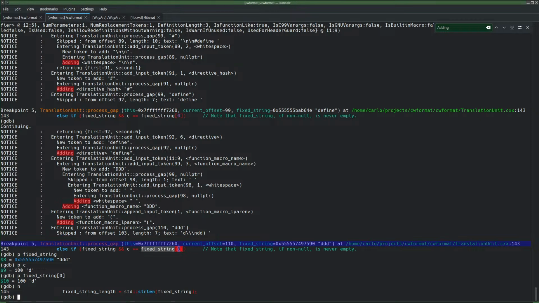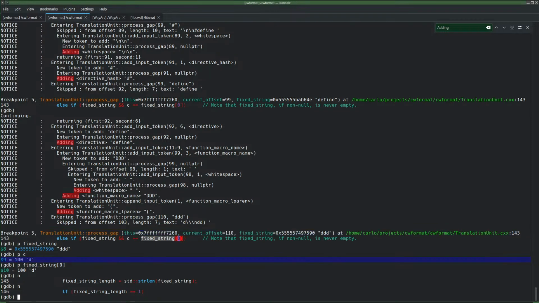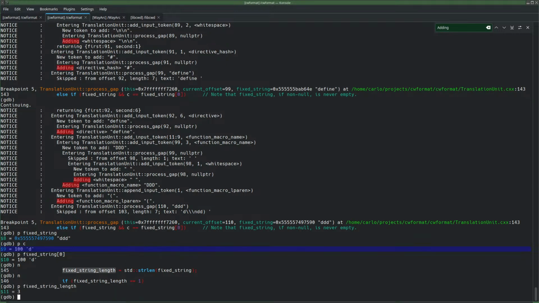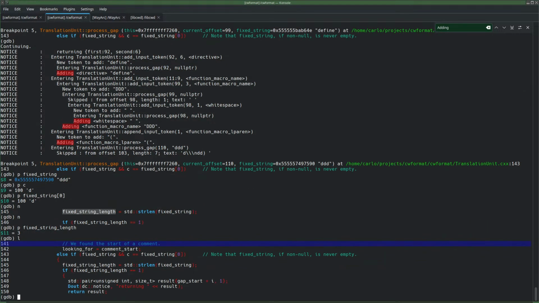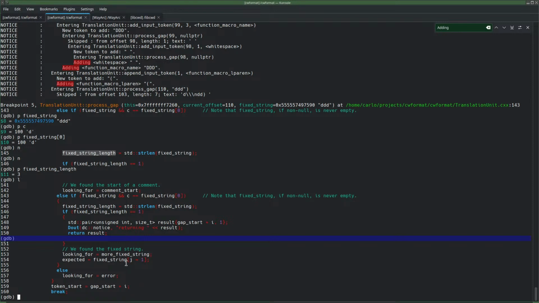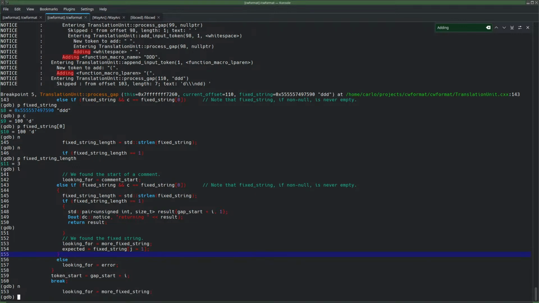Fixed string length is something, and fixed string length is 3. If fixed string length is 1, we already found it, but no, we don't yet. But we did find a fixed string. Looking for more fixed string.